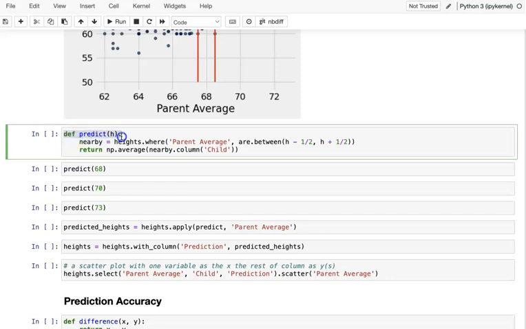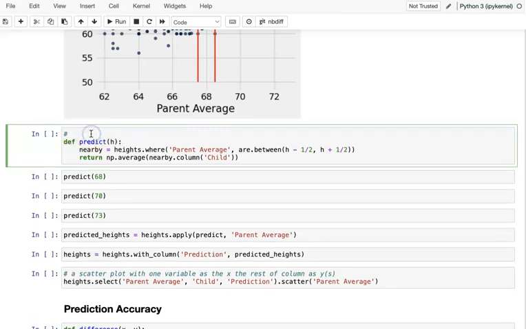Okay, so this function is predict. Let me write the comment here. Return the average predict. This will be our predict result. Return the average child height according to the input of parent height.